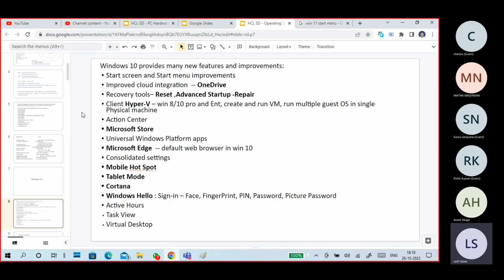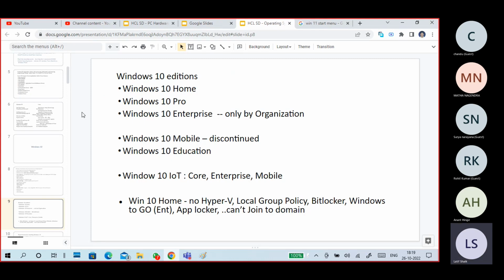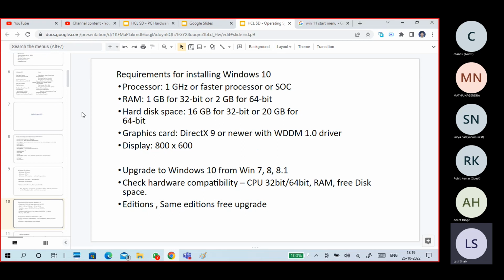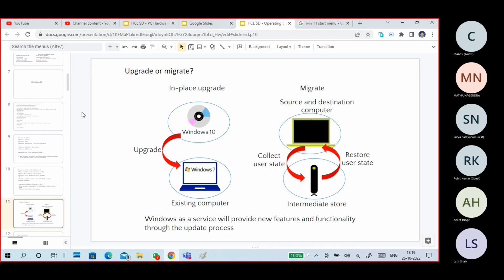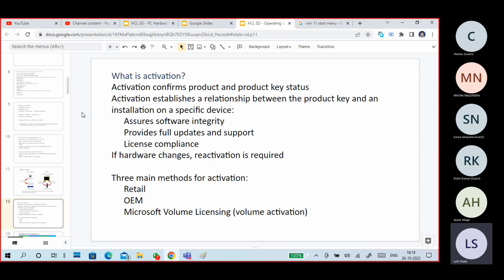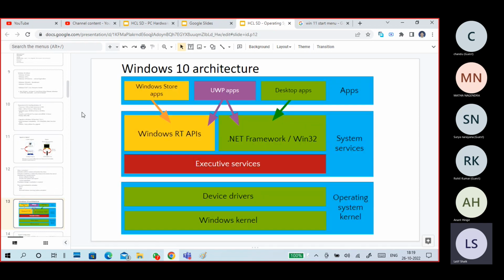Whichever operating system you are using, find out the new features in it. Also the different editions of an operating system, mainly Windows 10. To install any operating system, we require minimum requirements; this is for Windows 10. And what is the difference between upgradation and migration? What is an activation, and the basic architecture?